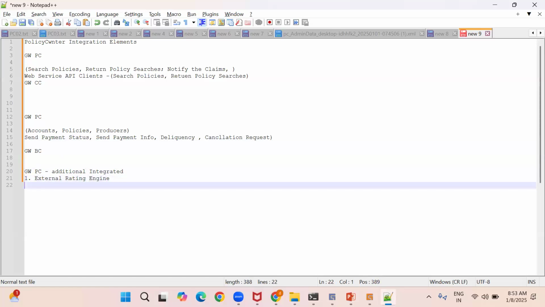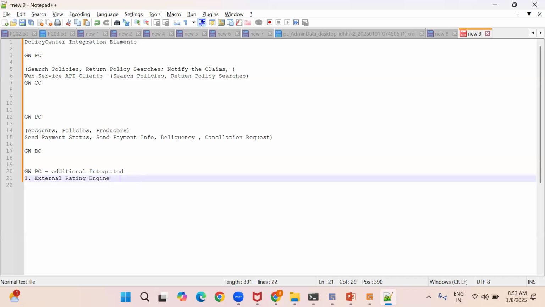See, here in Guidewire, we are using our own rating engine. That rating engine is what we use while doing a request quote. We get the details from the rate book, the rate tables and rate routines, and the premium is calculated. But in some projects, instead of the Guidewire rating engine, an external rating engine is used. For that, what is required is to send policy data, and what comes in return is return codes.